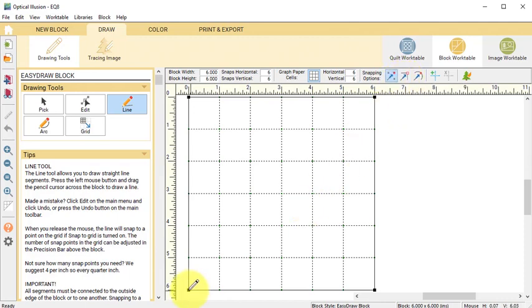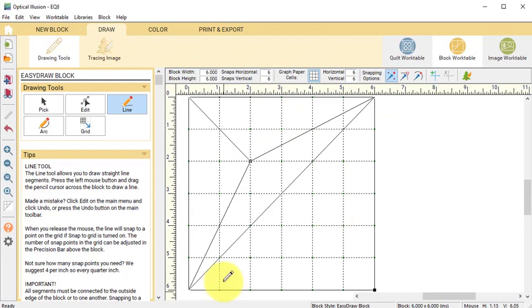With the line tool, draw a line from the lower left corner to the upper right corner. And we're going to have two major segments. For the first segment, we're going to start at 0, 0 and draw a diagonal line to the 2, 2 coordinate. Then we're going to draw another line from the lower left corner to that same 2, 2 coordinate. And then we're going to start at the upper right corner and draw a line to that segment.